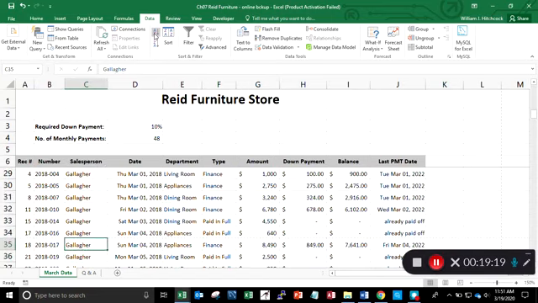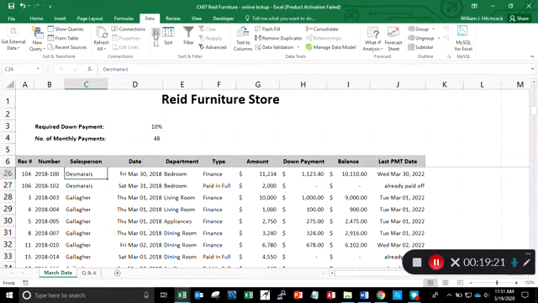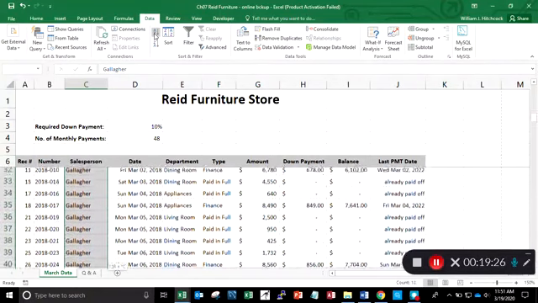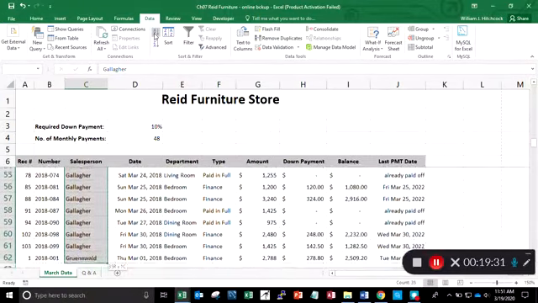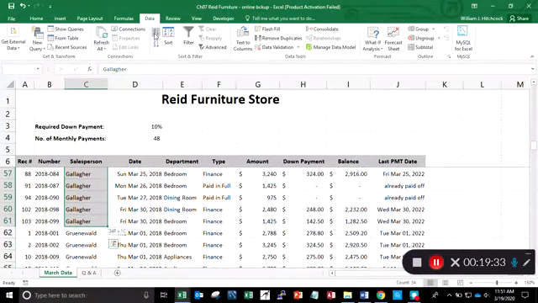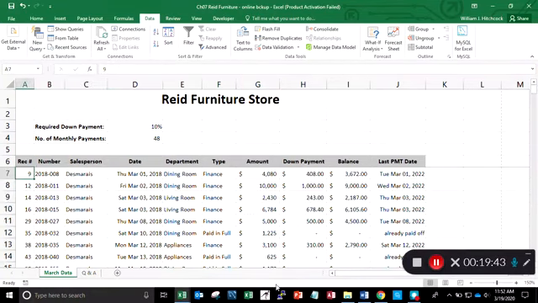So if I scroll through here, here's my records for Gallagher. There's 1, 2, 3, 4, 5. Keep going down. There it is. If I look down here on my status bar, I can see the count is 34, so that looks correct. That worked. All right, I've got that.